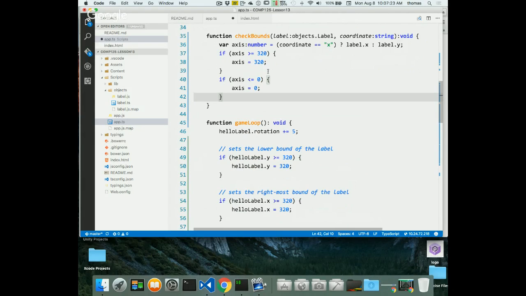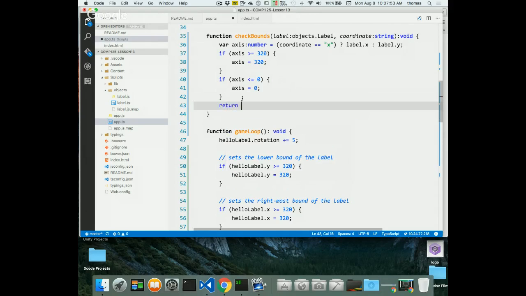Okay, fine. Now I have my check bounds. I can check to see if it's in bounds, and I can set that up. So I have the one piece. Watch for a second. Now I want to set it back. Depending on what I have here, label X or label Y, that's what I want. I want this number to be equal to label X or label Y, depending on what it is. And I have my coordinates still. So I have to figure out how to put it back. How do I put it back? Well, I can return it. So I could do something like this: return. And instead of it returning void, it can return number. I want to return my axis back out.